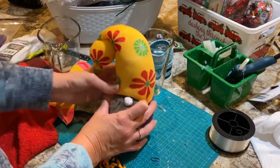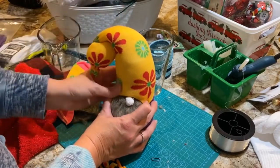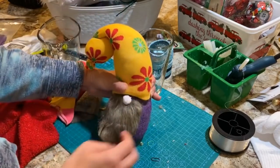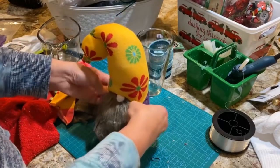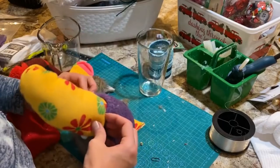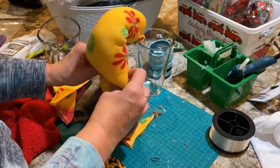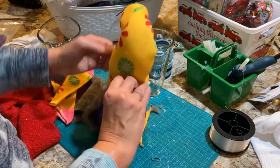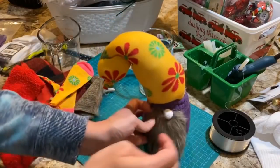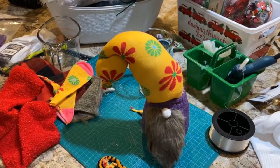I was not going to give up on this gnome. I felt I just had to pull the sock down and it would stay there, and the problem is that didn't really solve the problem. So I continued to play with it for an unbelievably long time because I wasn't giving up, not a quitter. I just kept pulling it, playing with it. And as you'll see, I eventually figure a solution out for it.